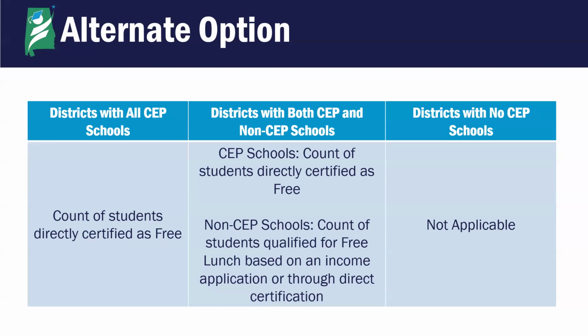Sometimes people think that if they choose not to use the 1.6 multiplier for Title I ranking and serving purposes, then they can't use it on the CNP side for meal reimbursement. And that is not true. The option that you're considering today impacts the Title I Part A program only. It does not impact what you are doing or the choices that you're making on the CNP side with your meal reimbursement.